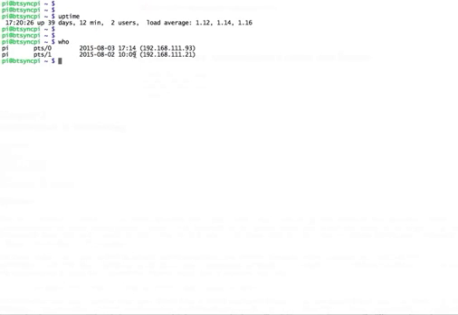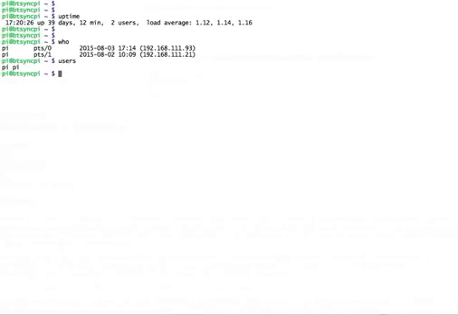Now yesterday I logged in as pi from this computer. This is another Linux computer that I use to remotely connect to my Raspberry Pi. So if you want to see what those different users are doing on here, we can type users and just see a basic list of users. It's not a very useful command, but a quick way to see what users are logged in.